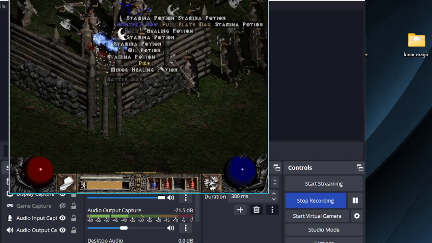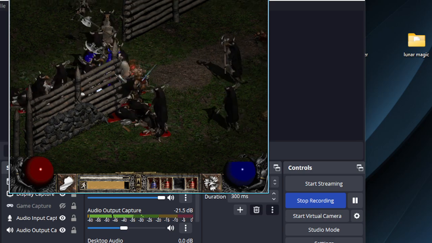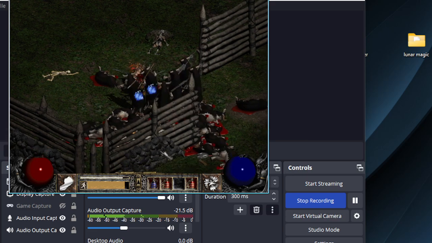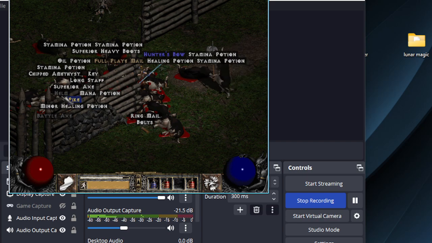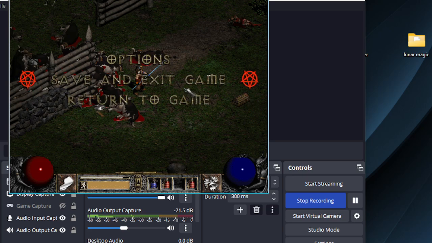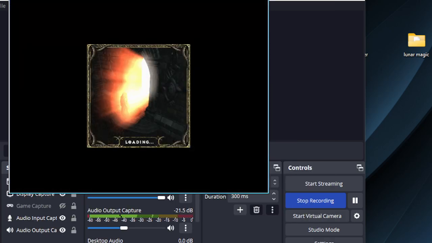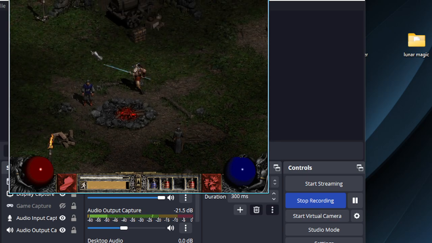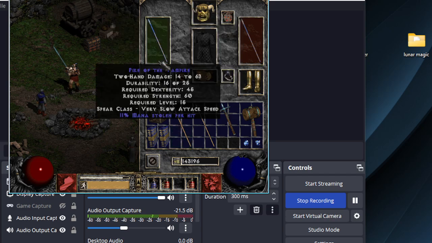Oh, a pike. Oh, a multi-drop. So there he tried to drop a unique pike, and he couldn't because I'm holding it. So then he dropped a rare pike and then dropped the unique full plate mail. So it should have 125 durability. It has 6 mana steal.